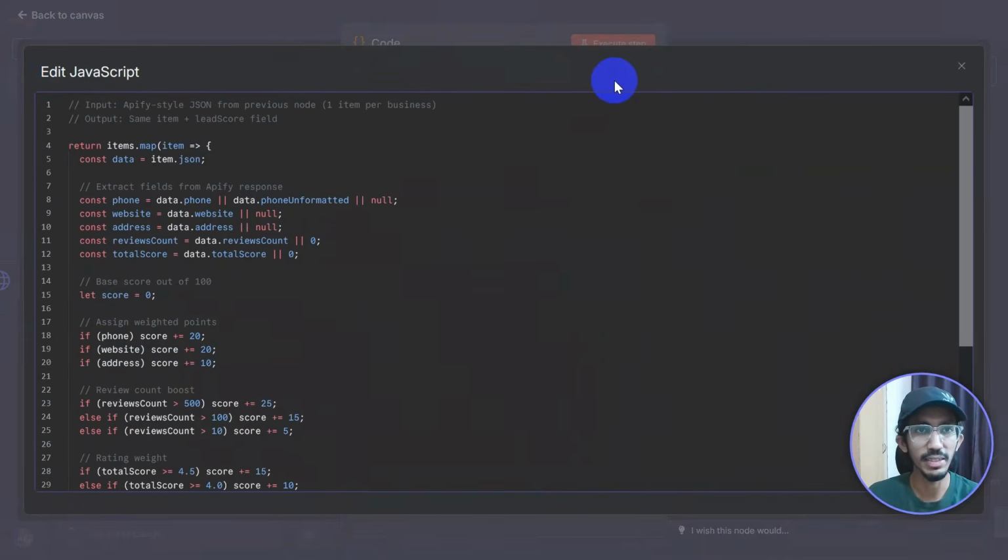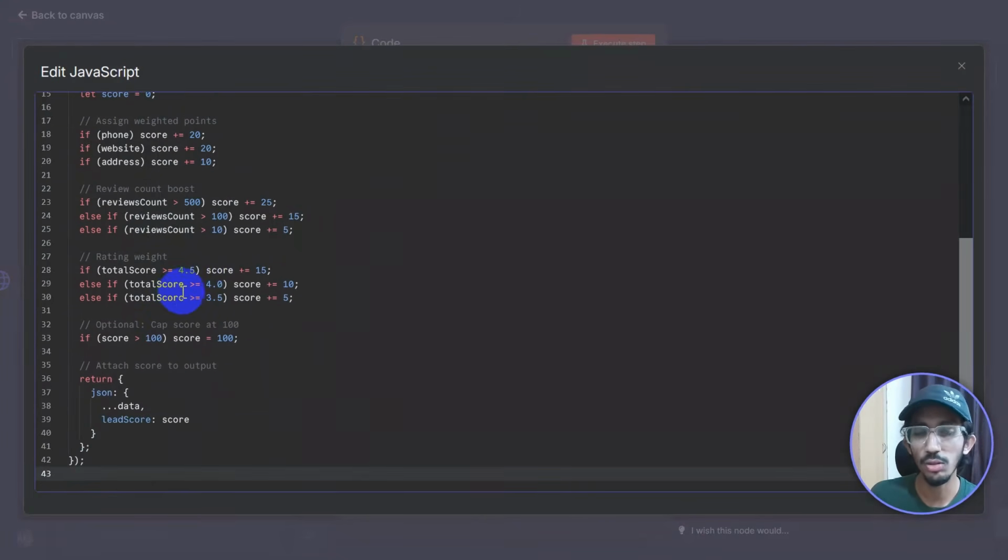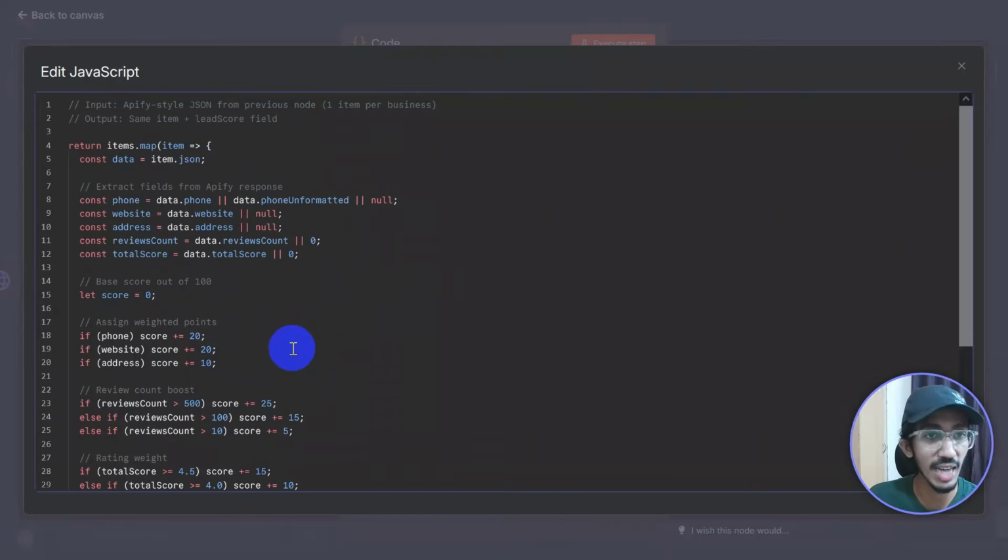After Apify returns the scrape data, there won't be any lead score attached to the data. So I provided a simple JavaScript code, and it checks some predefined metrics. Of course, you can tweak these things to assign a lead score to every lead, so that after scraping all of them, it can rank them, and you can contact the leads that are most likely to convert to customers, and hopefully reduce the time wastage.